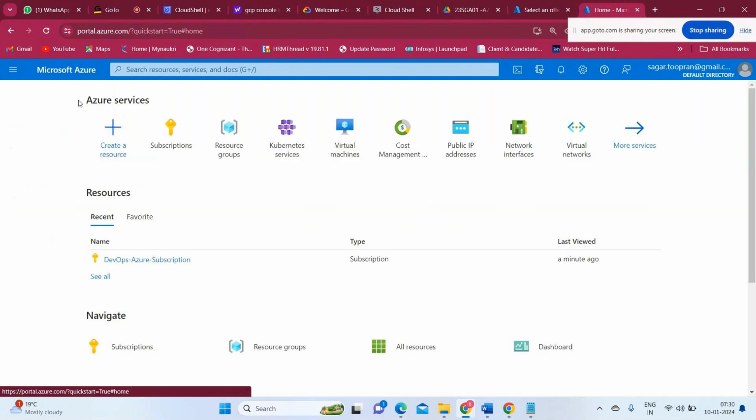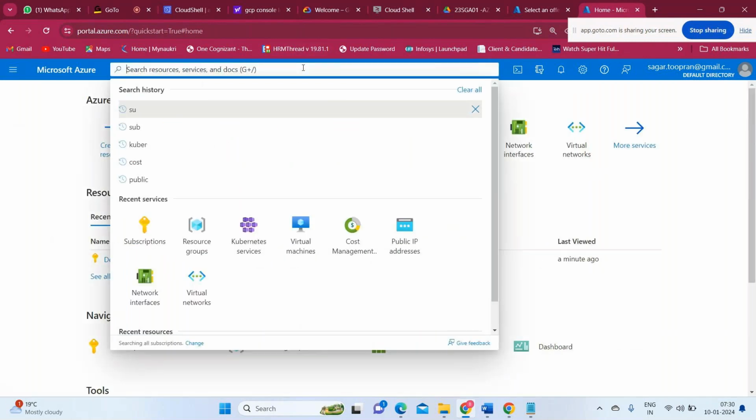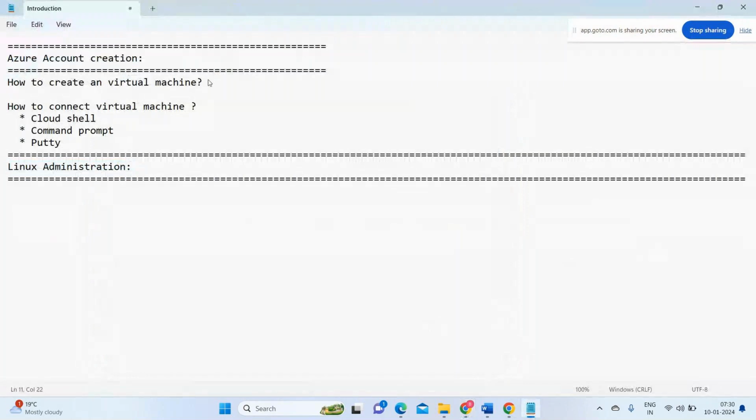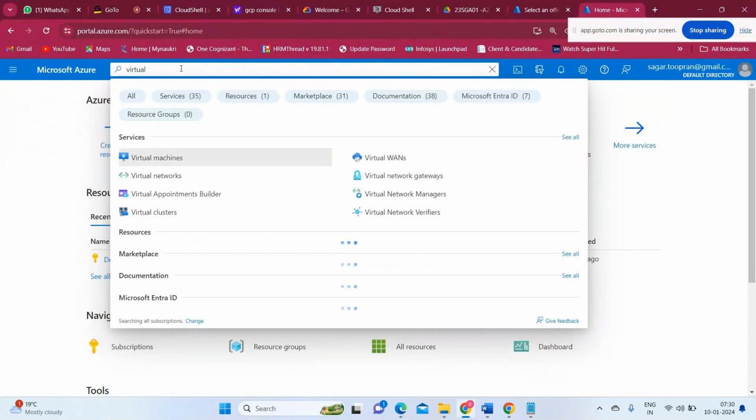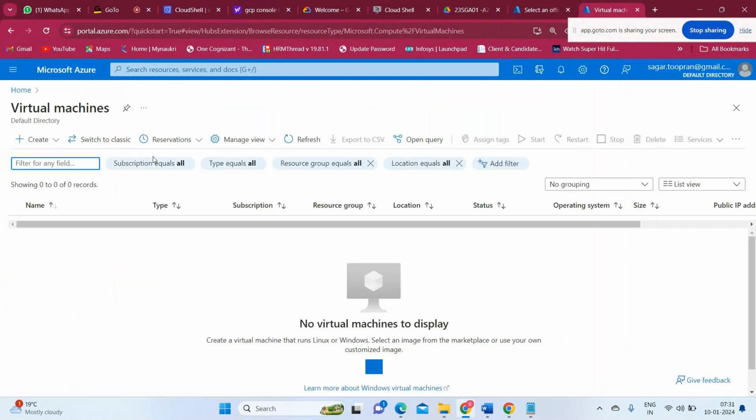Now once you come back to the home page of Azure, you'll be able to see some services listed here. If in case it is not listing, you have to search for it here. So now, very first, our task is to create a virtual machine. We'll come back to learn all these services when you start Azure. Now the basic thing is to start creating a virtual machine, because creating the virtual machine is the base that is required.